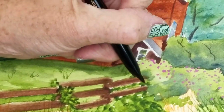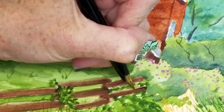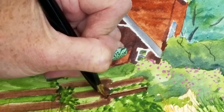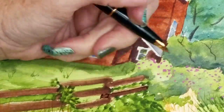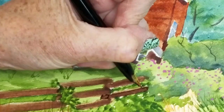Hopefully this will look okay. It should once I put the... I think that's going to work fine. I'm going to put some wood grain in it too, very lightly.